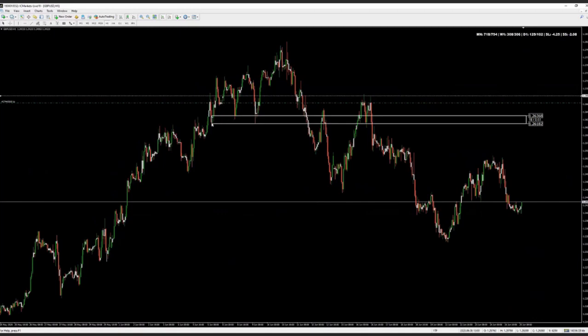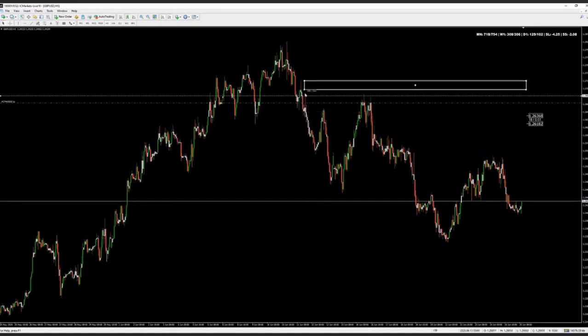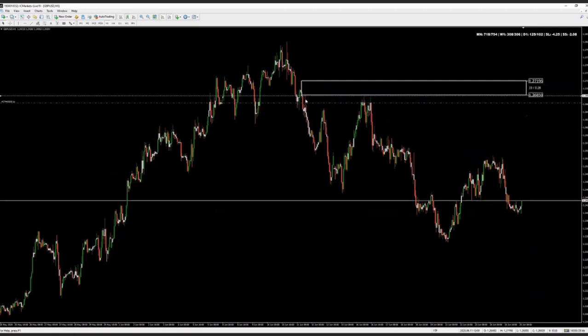Right here. And then this one's gone, so we'll move this back here. Now it looks like this. So this is where you want to sell. Okay, and the wicks are telling you everything. The wicks are actually the clue.